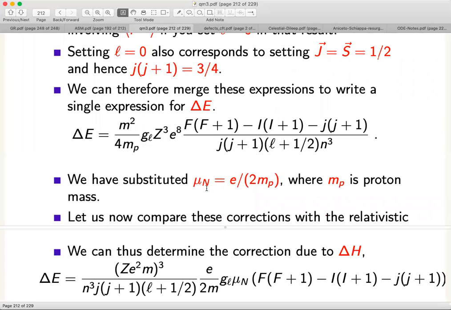The reason for writing the nuclear magnetic moment explicitly in this particular form is just to emphasize the point that these corrections are very small. First of all, the numerator mass term is the electron mass term. The denominator is the proton mass term. This number could be larger, in fact, if you are looking at heavy nuclei, but it doesn't really matter. We need not worry about those factors. That may shave off one power of Z out here.